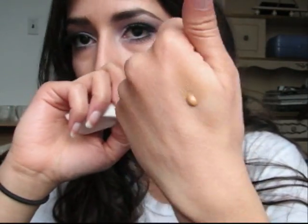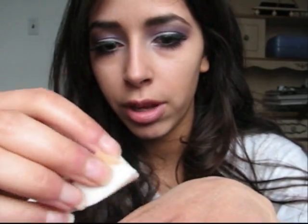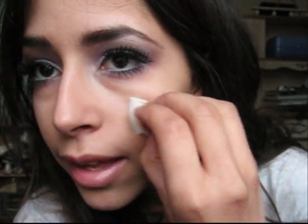And you put your foundation on the back of your hand. I'm just using about that much. And you glide your sponge in it and apply that to your face. And that's going to give you that dewy look.